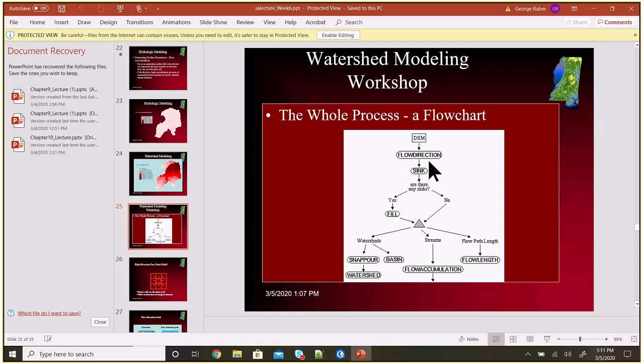I mean, it may be that in a very low slope area, like a marsh, that it kind of just oozes out and it goes in multiple directions. So, I'm sure there's been many studies that look at the effect of using this particular algorithm. It's called the D8 algorithm, to calculate flow direction, and whether it works in some areas as well as other areas. Okay, so then we can create a watershed or flow accumulation, and even calculate flow length. And these are all things that are useful in modeling.